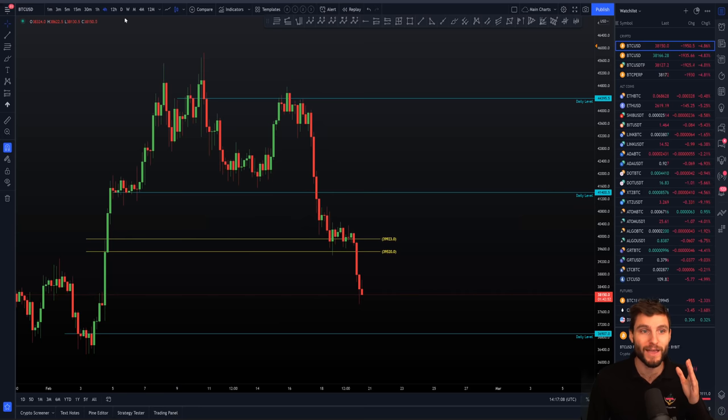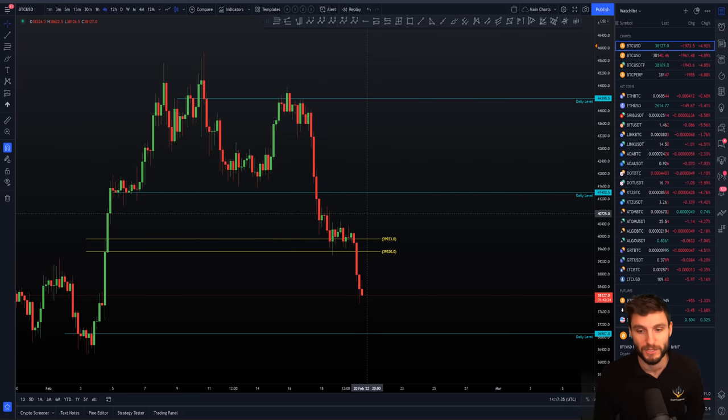Personally, I would prefer to miss that long. If we had bounced from this level and got a reversal, I would have happily missed that long position. Why? Because I believe the probabilities are going lower. So why would I want to long if I believe that we're going to go lower? I'd prefer to miss the long and not long this absolute low until we either see a sign of strength, or I will just happily remain in my short and chill for lower. Short and chill, ladies and gentlemen, waiting for the sign of strength for lower.